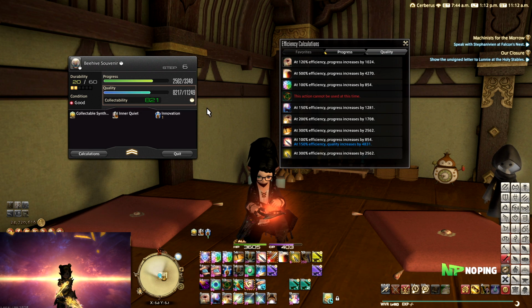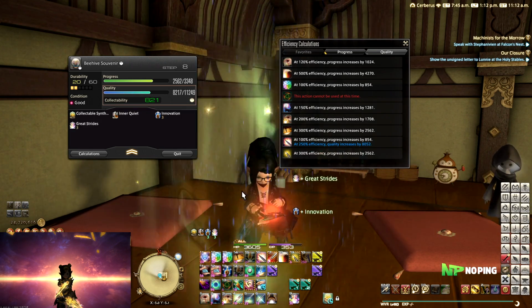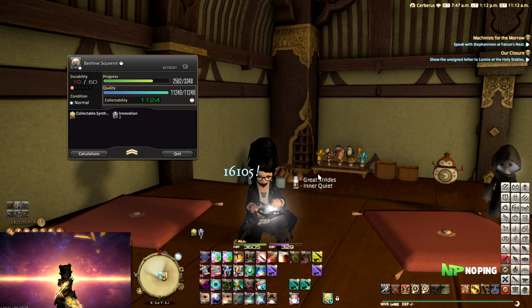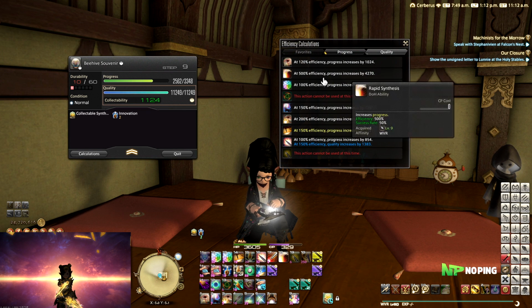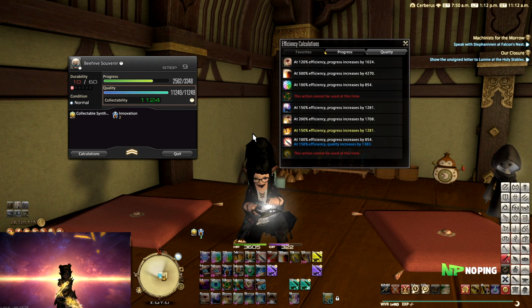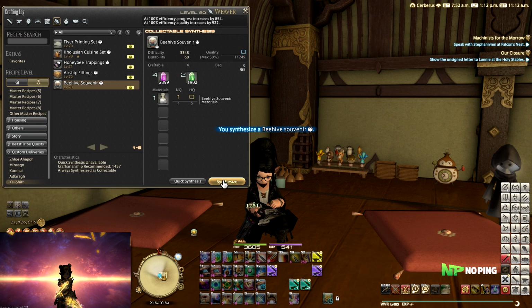So I want to be using my finisher first, so I'm just gonna do Innovation, Great Strides, and we even got a good proc, and then our Byregot's Blessing. There we go, finished. And then we can use, for example, a Careful Synthesis to finish it off. Again, if you're not quite sure, go look in here, Careful Synthesis 1200, that'll be enough to finish it off. So Careful Synthesis, and there we go, finished it yet again.